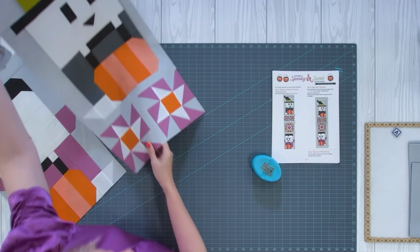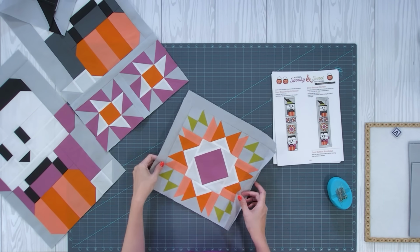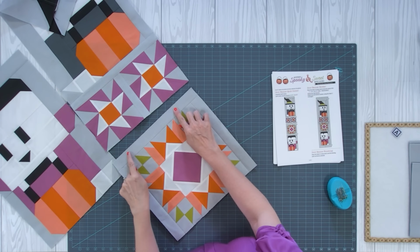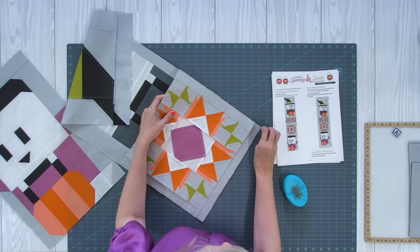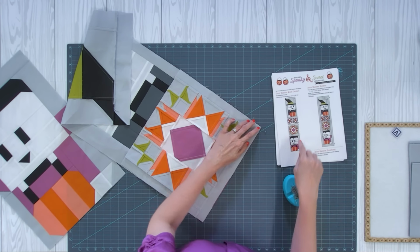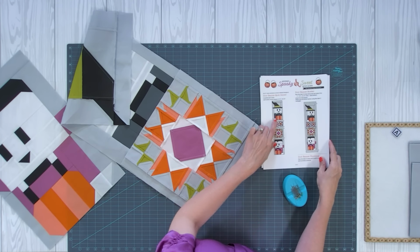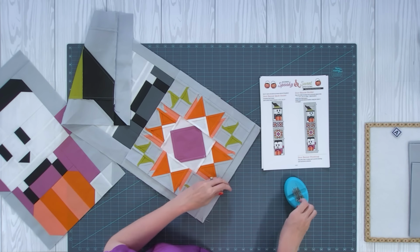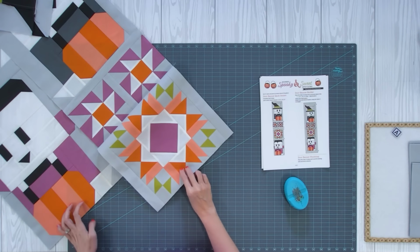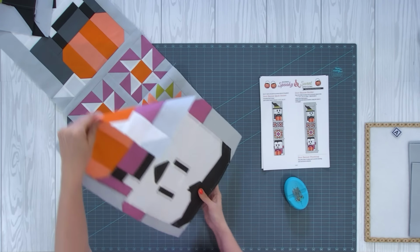So I'll lay this back out with this at the top. And then here, this goes at the top. This is our A. We're gonna put that here. And I guess it kind of does matter if you wanna switch the pieces because you would need to put your sashing on different spots, but that's easy to fix if you wanna do that. You just have to kind of plan. And then I'm gonna be super crazy and pin this one too.